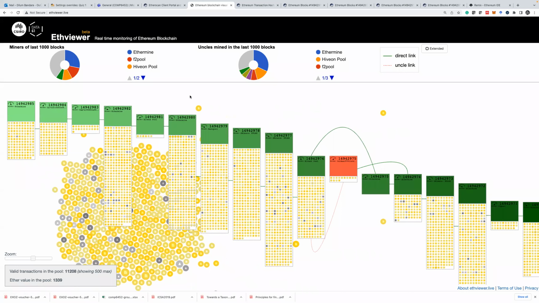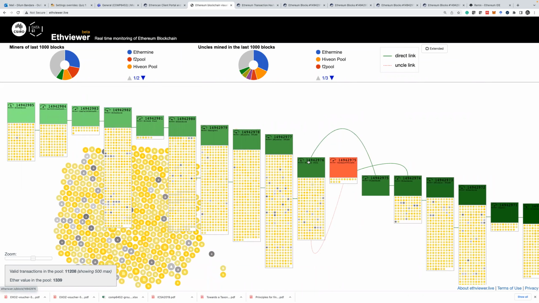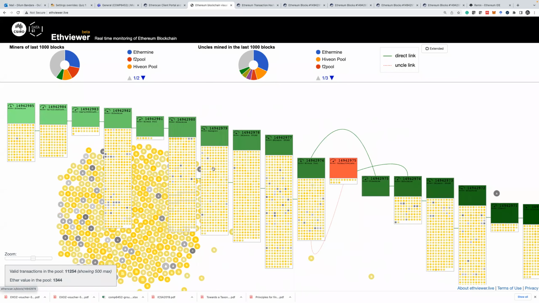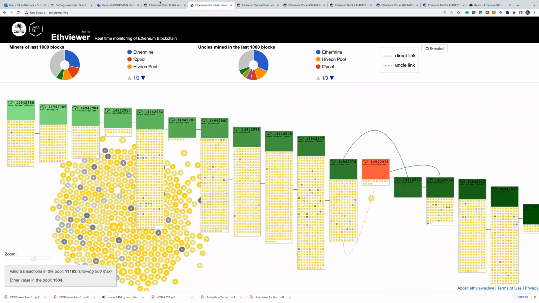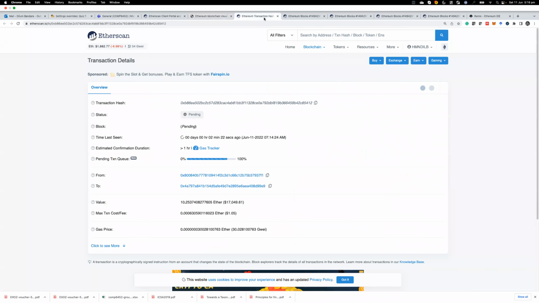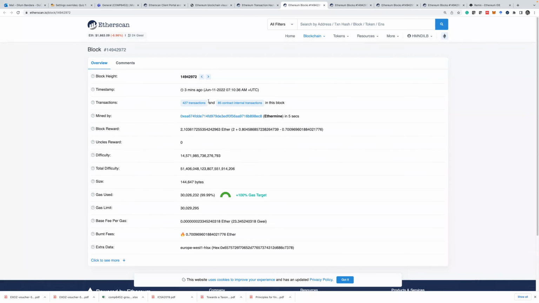Okay, so if I leave this and then start talking about one of these transactions in detail, hopefully this will continue to run and we may be able to see some more interesting things as we go on. Okay, so this one is still pending. Let me take a transaction that got included in a block. So let's talk about this block. This is block number 972, and that got generated about 3 minutes ago. Time is in UTC.